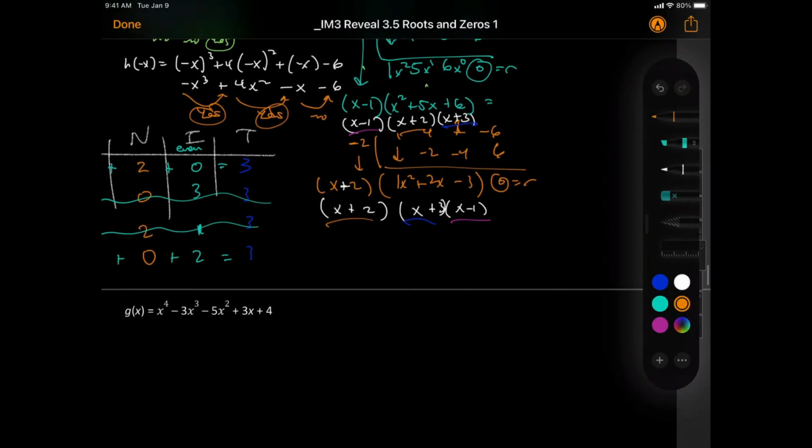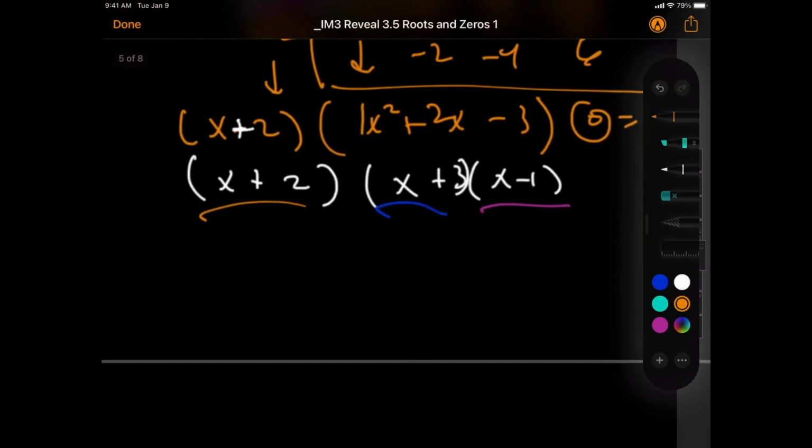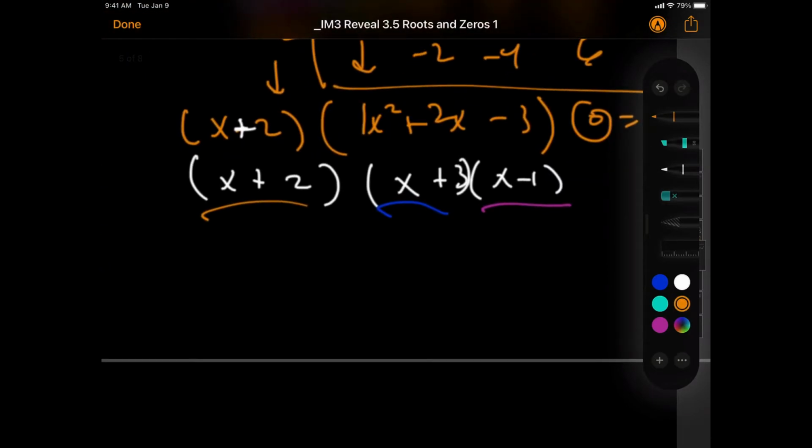Okay, and the good thing about this is, let's just say we do it from this second one. So again, multiple ways to get the zeros here. And you'll just set it equal to 0 and you get x equals -2, x equals -3, and x equals 1. And remember, back to the previous lesson, the multiplicity here is odd. So that means they're just going to shoot through.